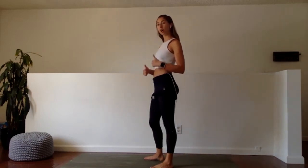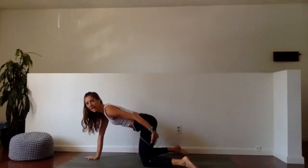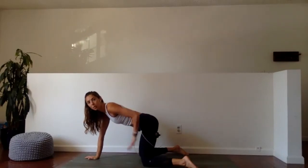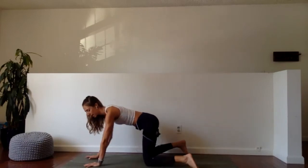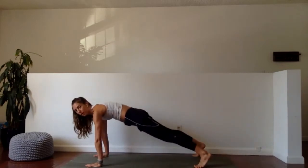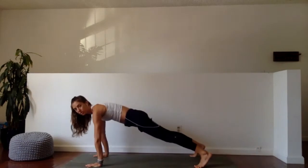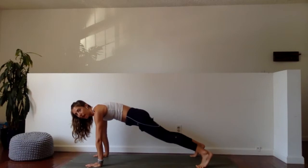Next up, we are only getting our heart rate up one more time during this. We're going to do it later on in our practice. So this move is going to elevate the heart rate a bit — we're making our way back down into plank position. We just worked the hamstrings a lot, so let's counterbalance that by working the quads — back to the legs, the front of the legs. We have a full body, well-rounded practice. I step my feet wider than hip distance, I press my butt back to my heels, come forward.